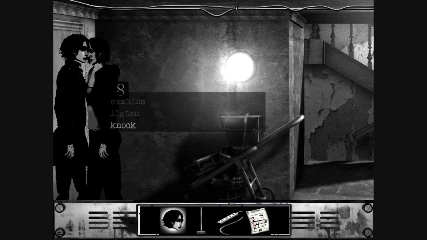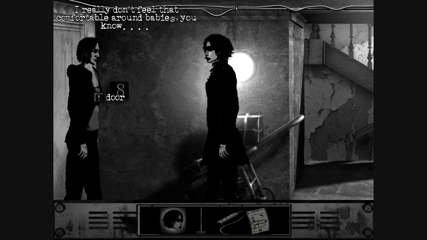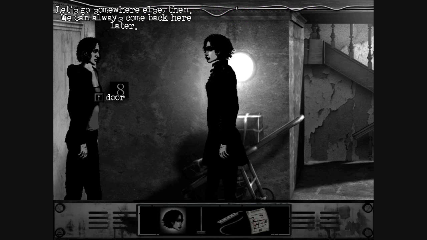Well, I would assume that means that she's in, unless she has some kind of babysitter around. What's wrong? I really don't feel that comfortable around babies, you know? Yeah, I can imagine. I'd talk to her, but I'm not quite sure how to approach this. I'm hardly an expert on babies myself. If only we had some good reason to talk to this woman. We can't just knock on her door and talk about the weather. Let's go somewhere else then. We can always come back here later. All right.